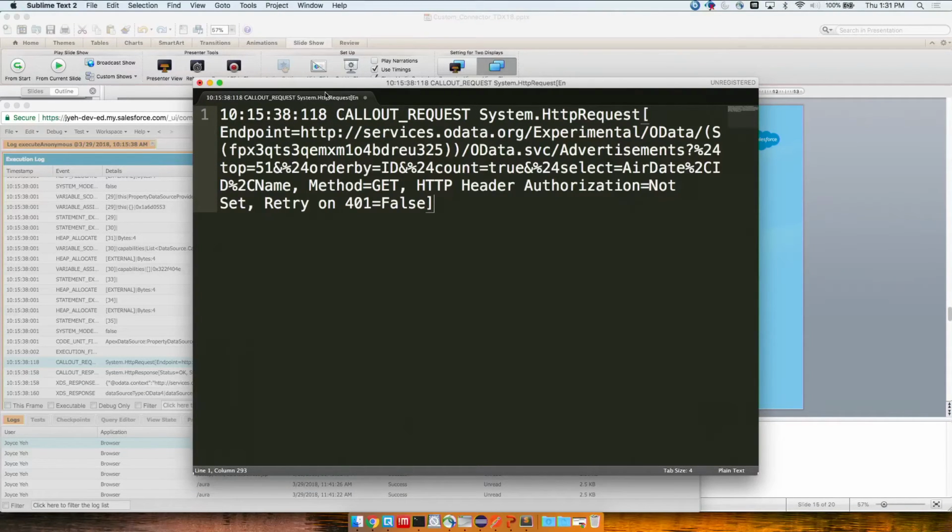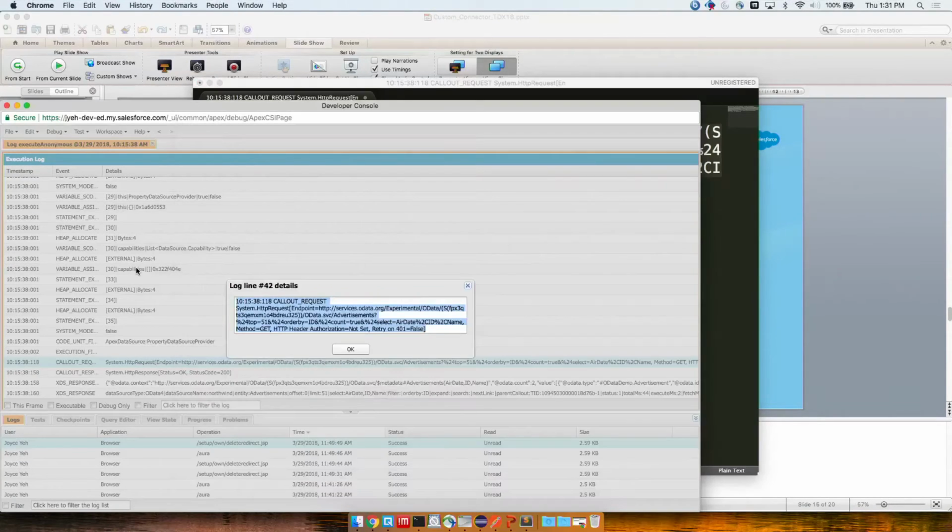You're able to see that we're actually making a request out to this endpoint, which has all of the filter criteria appended to the end. We're doing a GET call, and we have not set any header authorizations.